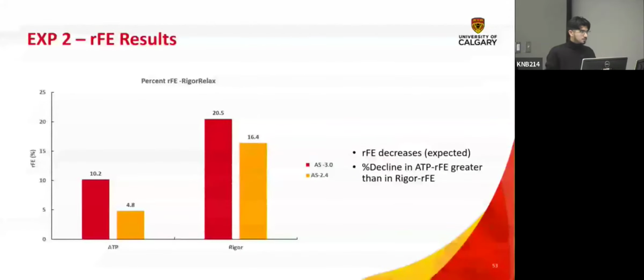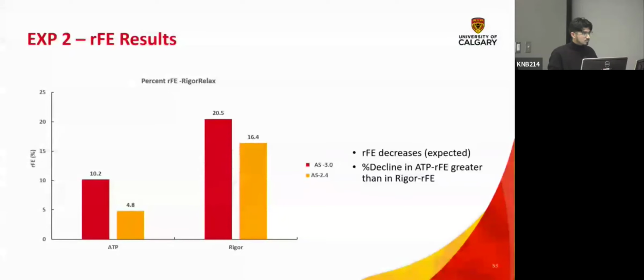Okay. Yeah. And we saw that while overall RFE was lower, when we look at the relative values, you have almost a 4x increase in RFE in Ringer solution in comparison to activating solution. So the amount in percentage is much bigger, but in absolute values it's about 10 units, 10%. Oh, it's in percent. Yeah, it's in percent. Okay, so sorry, I can't say anything about the absolute value.